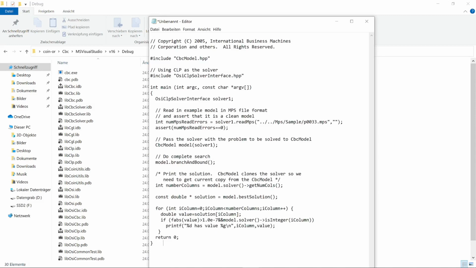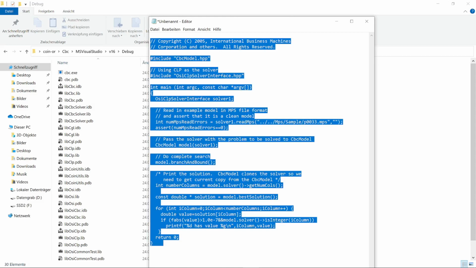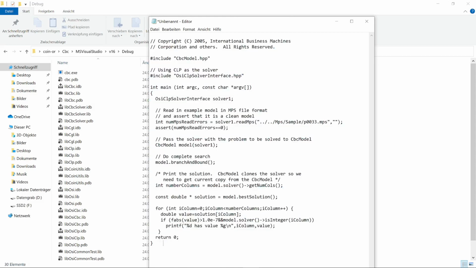MPS is just a language where you can formulate linear optimization problems in a very smooth way, and this can be understood by nearly all commercial solvers, including CPLEX and including COIN-OR. Then we use a branch and bound method to solve these optimization problems, and in the end we output all the computed variables. To do so, just copy the minimum working example. This can be found on the internet.